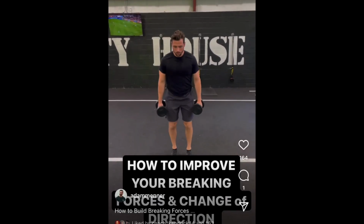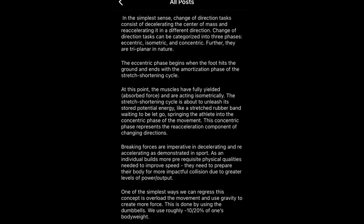And to sum up his point, he kind of talks about eccentric, isometric, and concentric actions and the importance of having strong brakes. Anyways, you can see it on the screen.